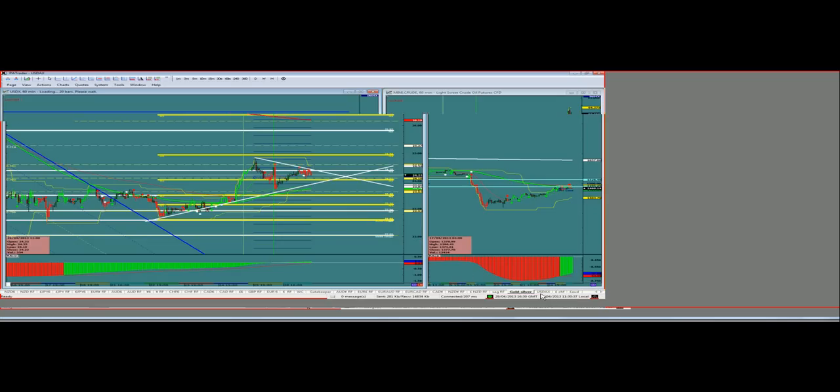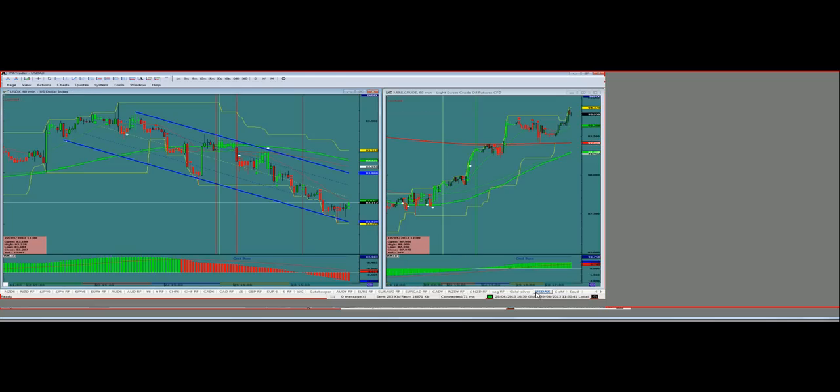All right. What are they doing with the dollar? Buying right now. A little bit of buying right now, so that should send the pound to the downside. It should send the New Zealand to the downside and the Aussie to the downside. Is that good for us? Yes, that's good for us because we need it to come down so we can buy it on the dip. So that's good for us.